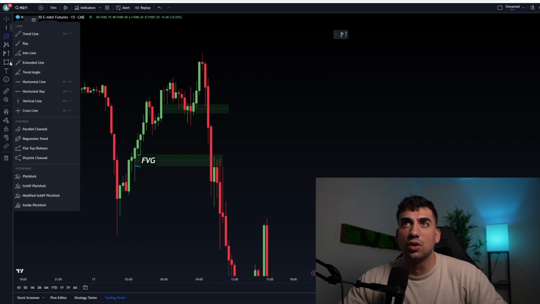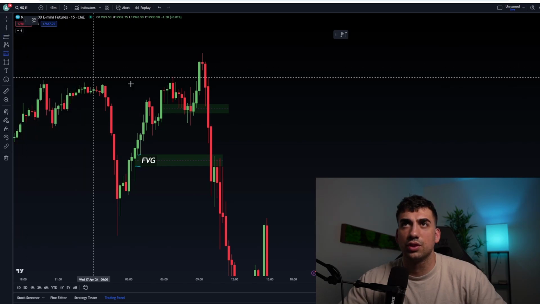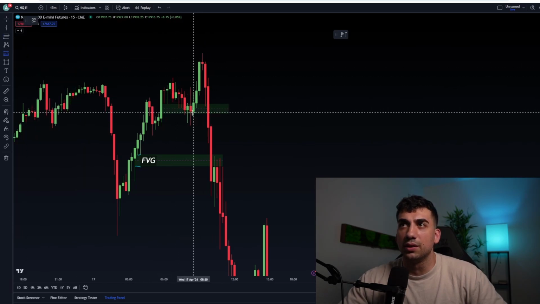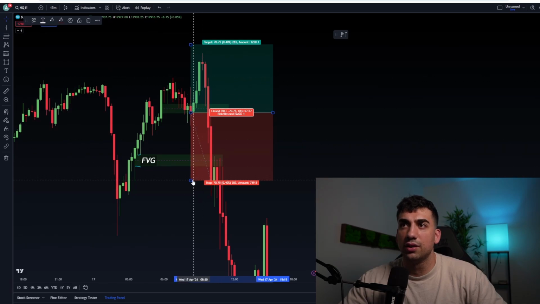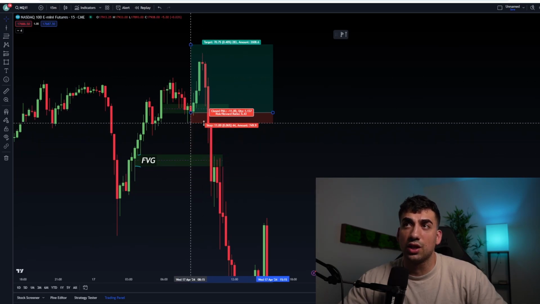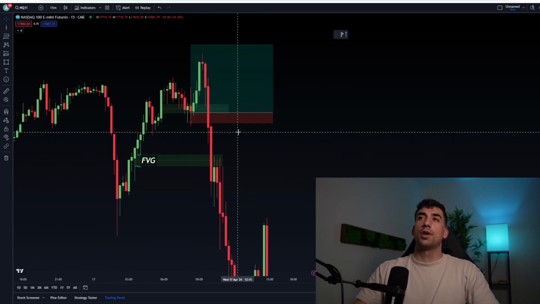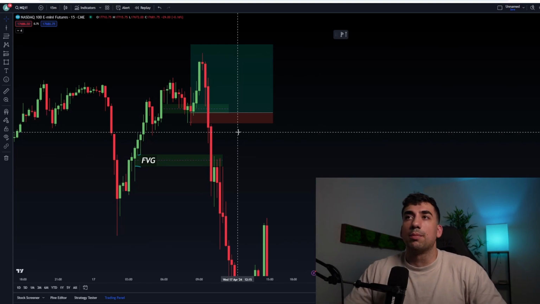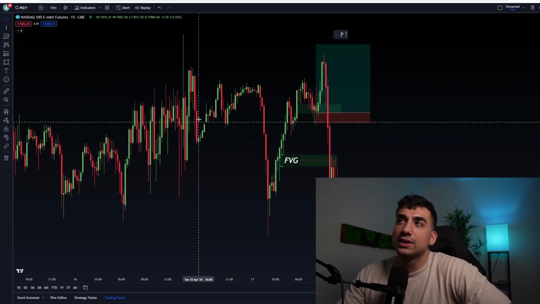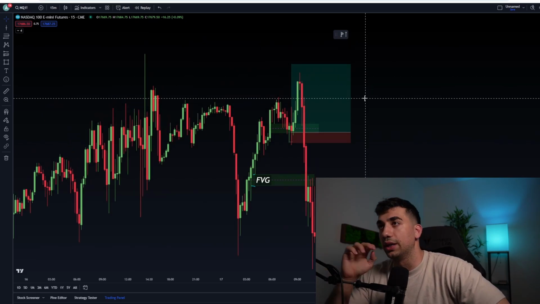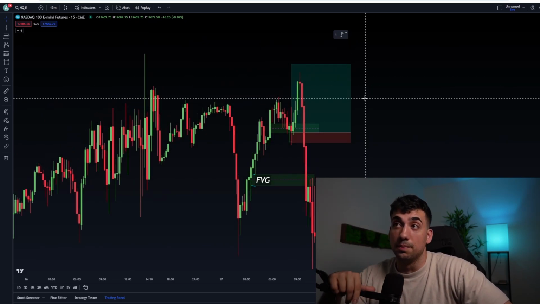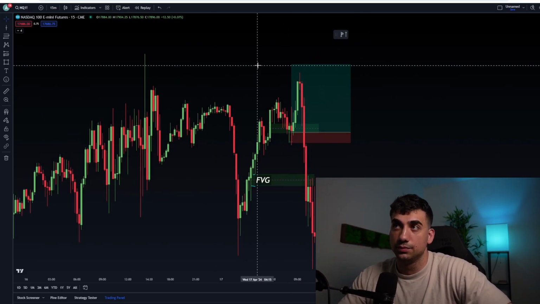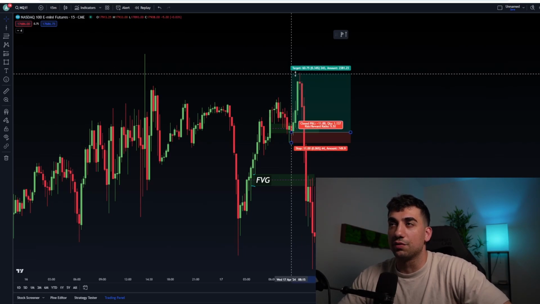Let me see, where's the long position? Why can't I find a long position? There you go. So you see the fair value gap here. Price came to fill it, you enter. Now this is where it gets tricky. You can use different stop losses, but for me, a candle closure outside of the fair value gap will be a stop loss. So even if a candle wicks, for me, I would just hold my position. Right, so take account for that.